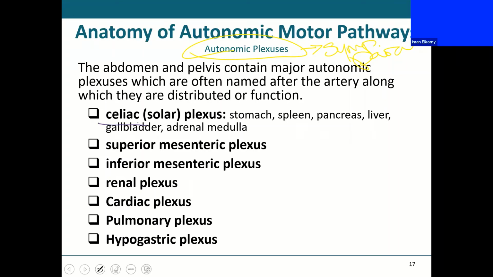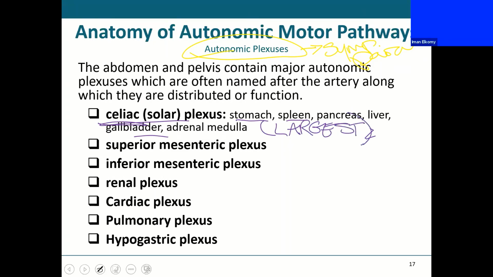The celiac plexus, y'all remember the celiac trunk? That was a huge first artery, remember, off of the aorta? So the celiac plexus really kind of innervates all of the organs that got their blood supply from there. Things like the stomach, the spleen, the pancreas, the liver, the gallbladder, those are all with the celiac plexus. It is the largest plexus for the autonomic nervous system. Okay, so I would maybe add that here somewhere. That it is the largest one. Okay.